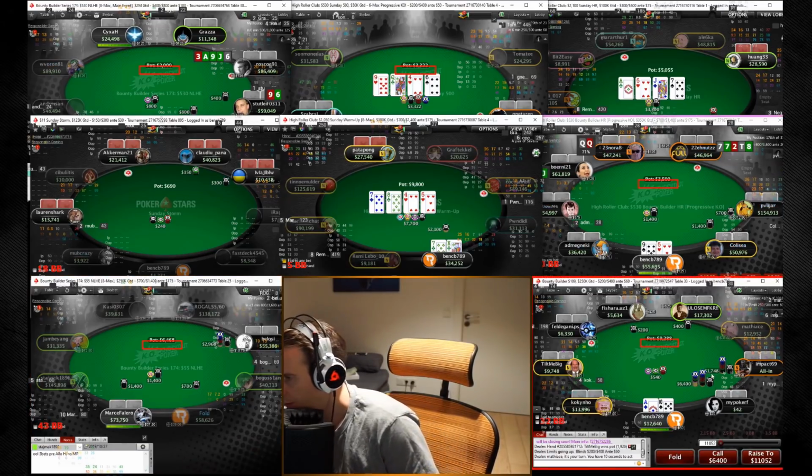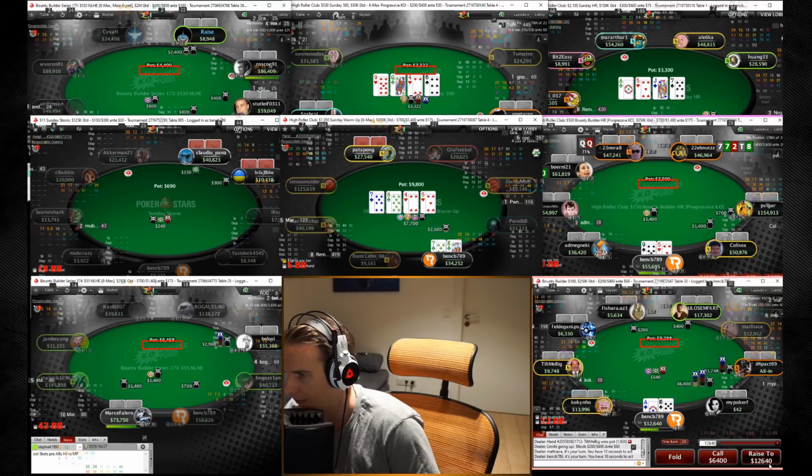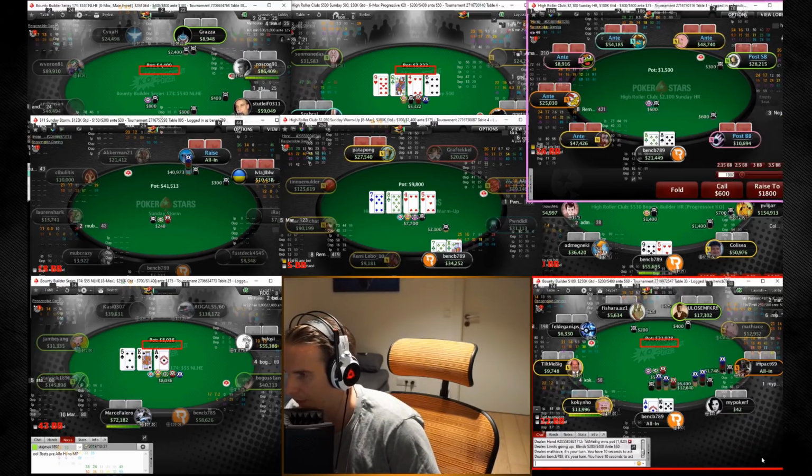This is interesting here. He shoves 5 big blinds, 4 big blinds, and he ISO shoves. I think he can be very wide. He has 2 starting bounties already. I'm just going to go over top here.